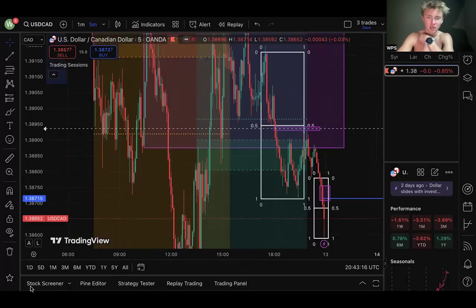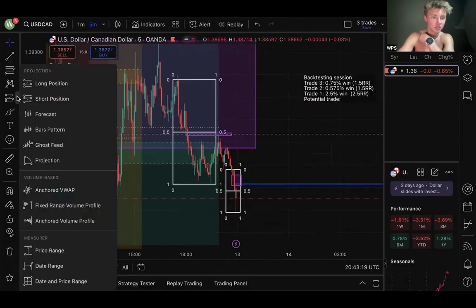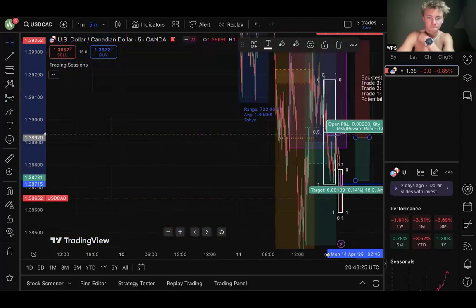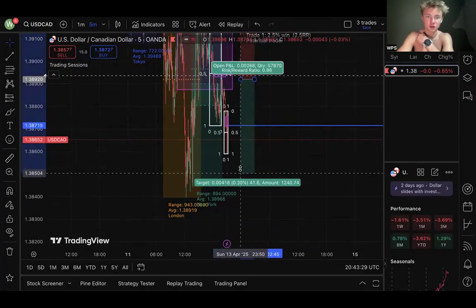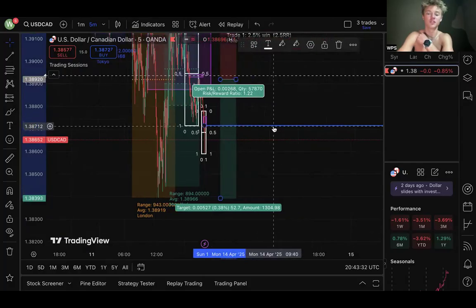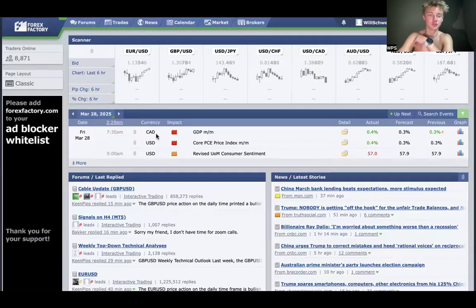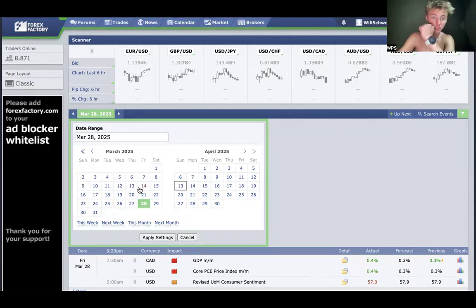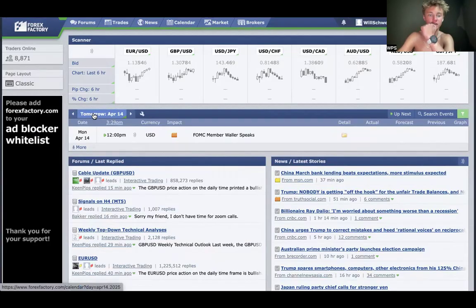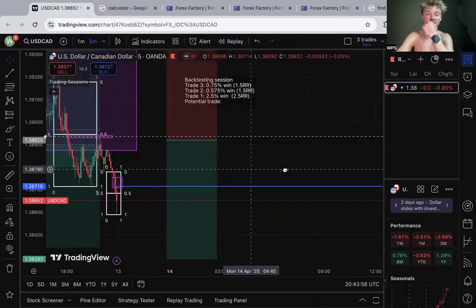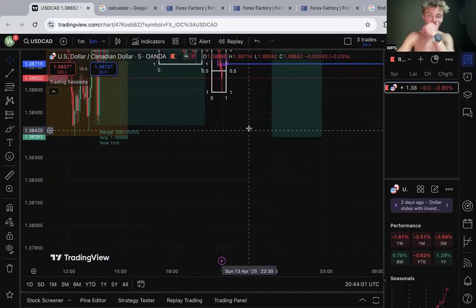And once I short it, I would probably have to set my stop loss up here, and I could set my take profit all the way down here, and I could get a 1 to 1.2 risk to reward ratio. And since I don't have any news coming out anytime soon, today, FOMC tomorrow, that would probably change things up. I would have to wait and see if the FOMC really shook the market at all before I would take the trade. But once it gets up to here, I will take the trade and short it all the way down here.